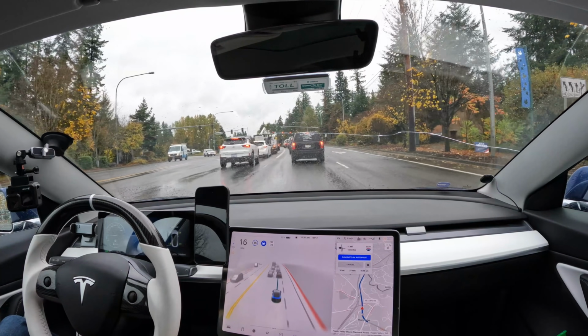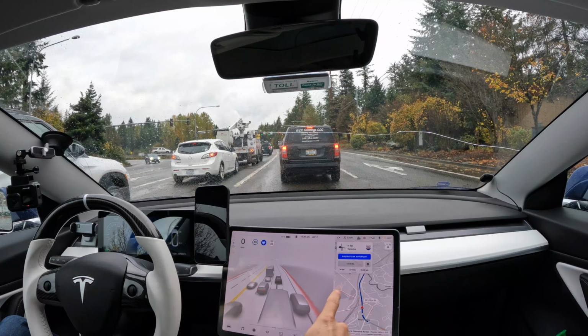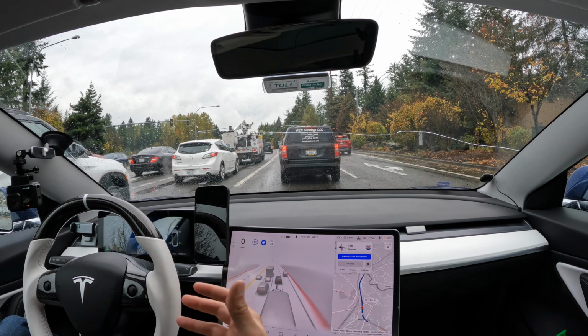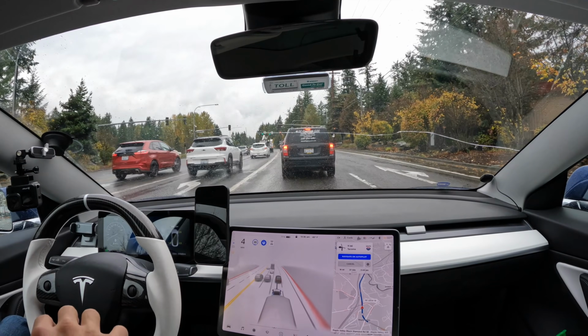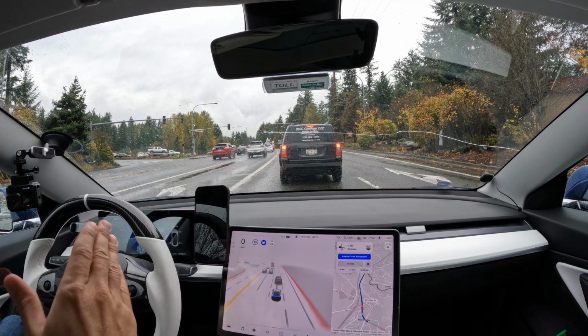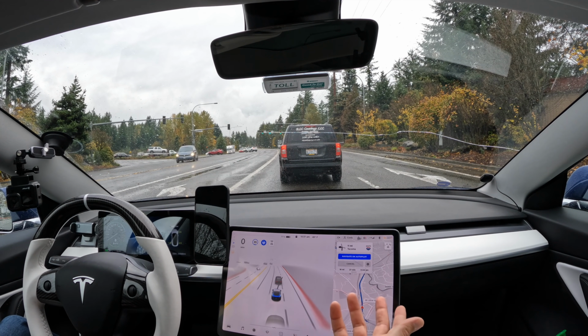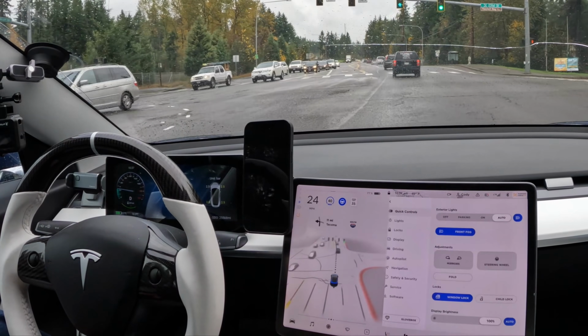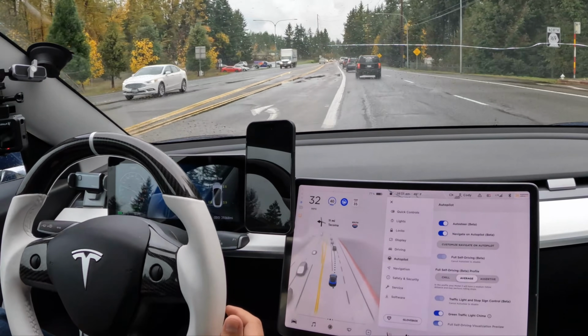What happens is you've got a couple things going on. If you've paid for the Full Self-Drive Beta package, it doesn't matter if you're on the actual beta or not, like I am, but if you've just paid for it, you can make it so that navigate on autopilot is automatically turned on. Assuming you're not on the beta, if you put this car onto the freeway or highway, it'll navigate from one highway to the next for you, doing on-ramps, off-ramps, and changing lanes around cars. But if you didn't want that to be default, you can change that. To do that, you just go in here to your settings, go into autopilot right here, and, well, we don't want to be in that lane, so it corrected.